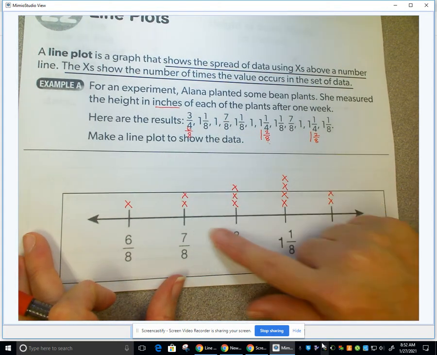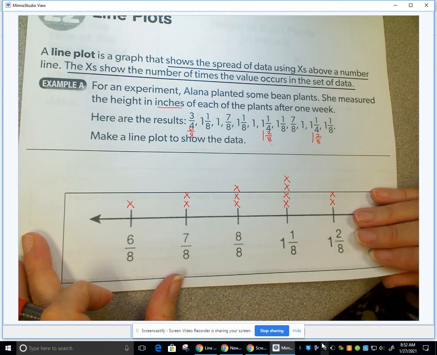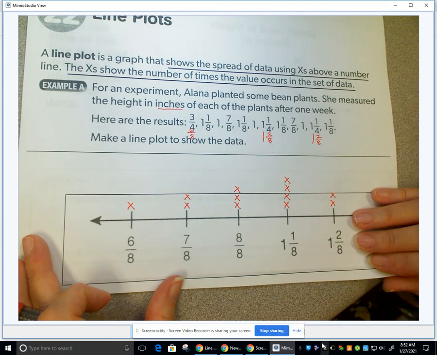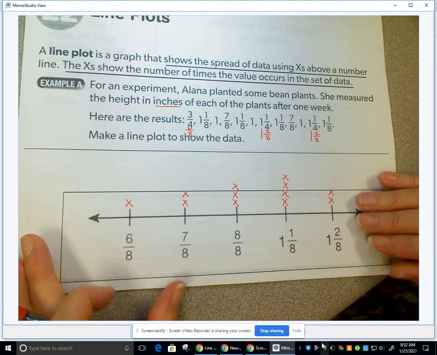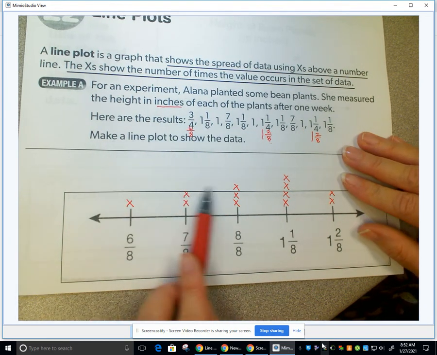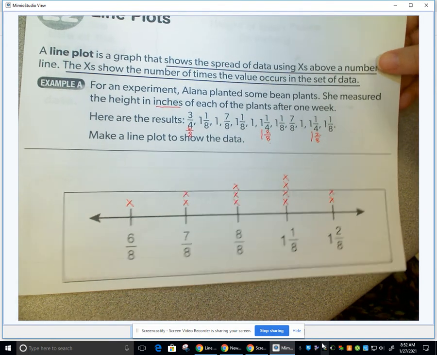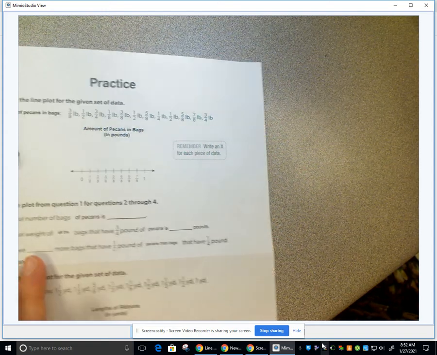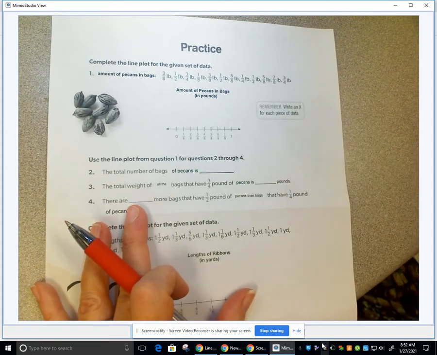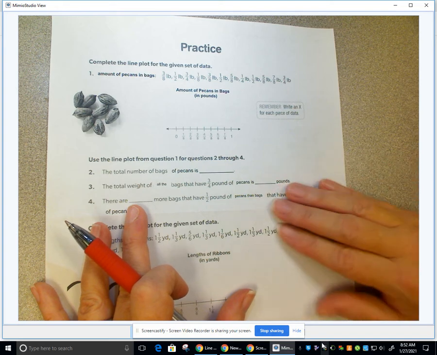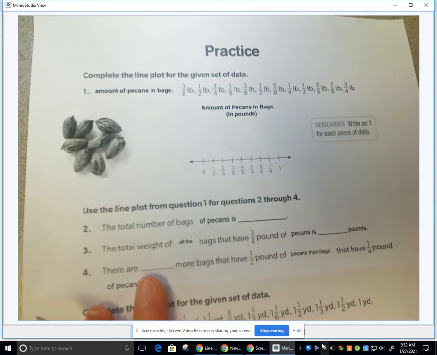Now, you don't have this in front of you. I'm going to do another sheet for you to practice with me. If you don't have this sheet, just use notebook paper. But this was just a way for me to introduce what a line plot is. So I'm going to put my practice sheet for you right here, and we're going to look just a minute at this. Now, let me bring it in a little closer for you.